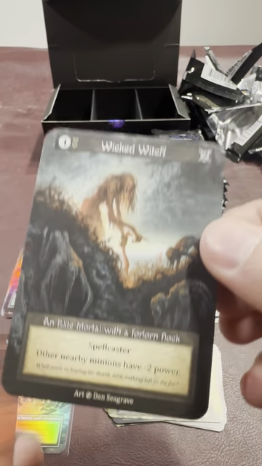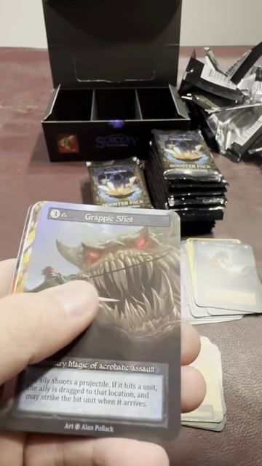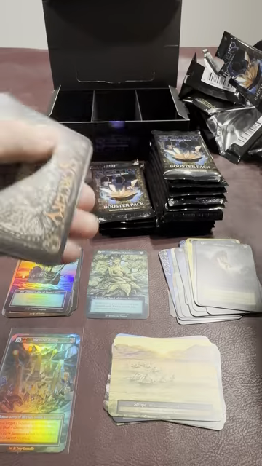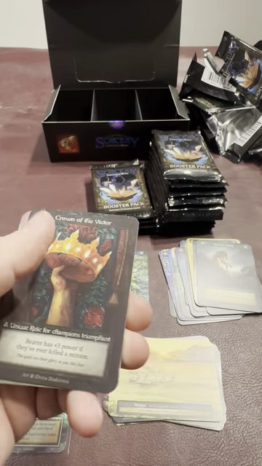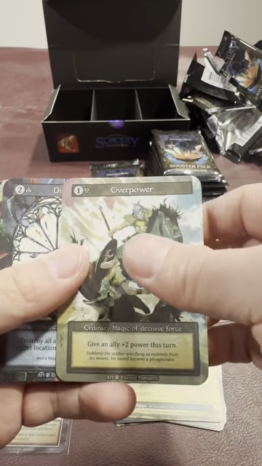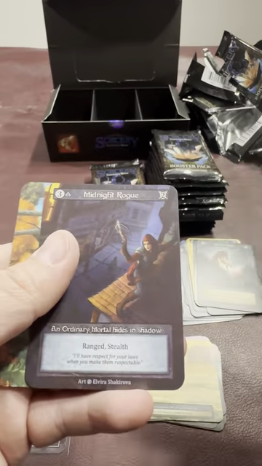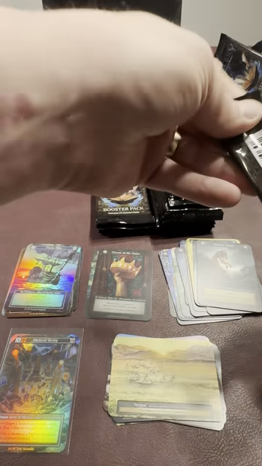Hey, Wicked Witch. Moving on. Hey, you got another unique. Crown of the Victor. Non-foil. Overpower. Disenchant. Mad Dash. Fade. Nothing. Next pack.